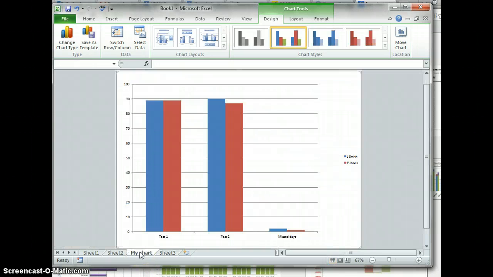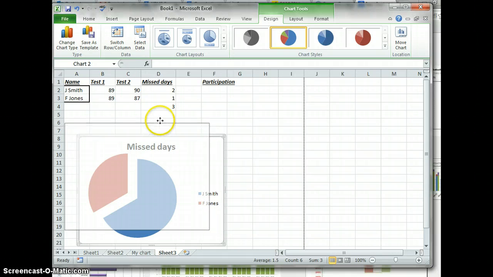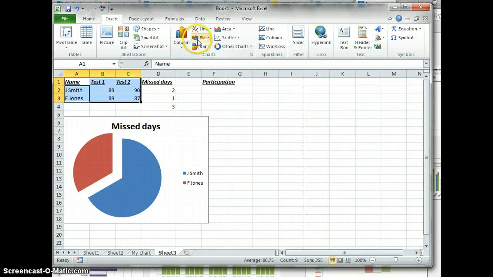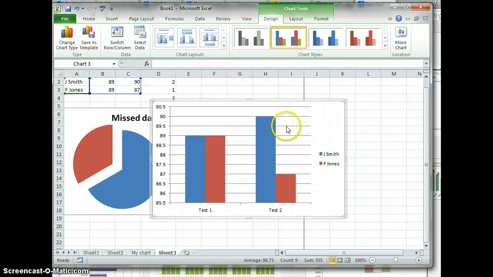A little more terminology. I'm going to go back to my other chart. And all charts basically have, just like your graph paper in average math class, an x-axis which goes along the horizon and a y-axis going up and down. Just make sure you know that terminology for my exam. Back to sheet 3. I want you to know that I can have more than one chart on the same sheet. I can just do a test one and go to Insert, choose a column chart, clustered column. And this may overlap the other one, but I can certainly adjust this to where I want it to be.